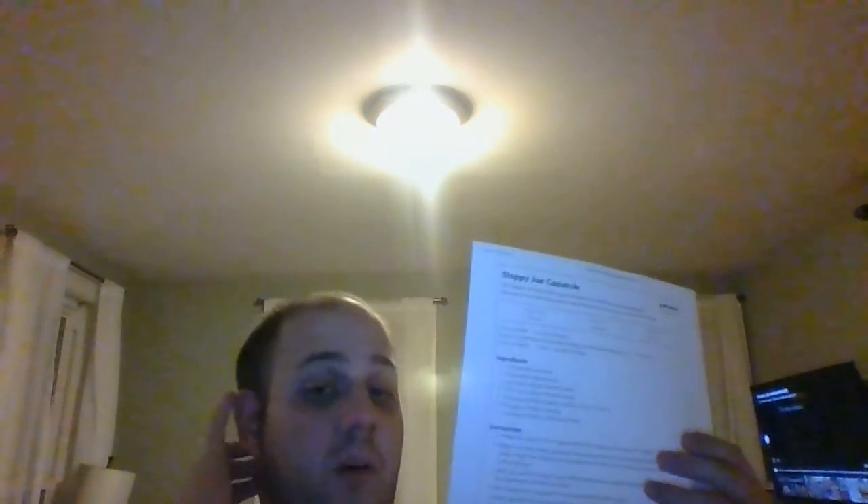This recipe has 42 grams of protein, and it's so delicious that everybody is going to love this one. Who needs a bun? You won't when you try a Sloppy Joe casserole. Log on to princesspinkygirl.com, look for this recipe, and try it out. Your whole family will love it. It's all the deliciousness of a classic sandwich in a casserole — nothing better than that.